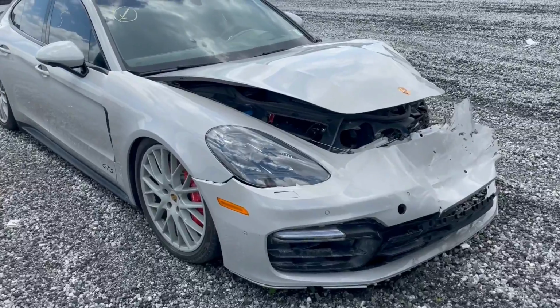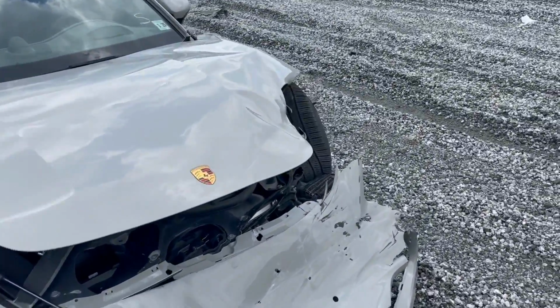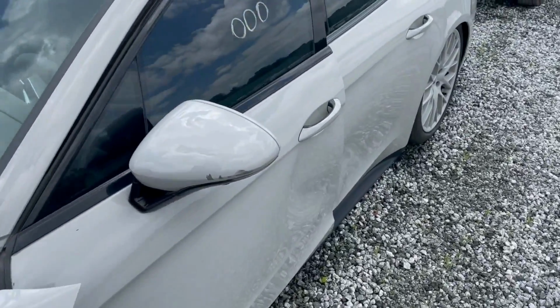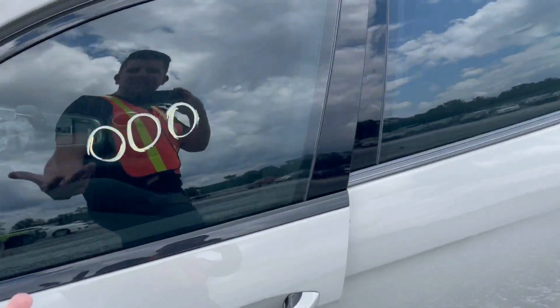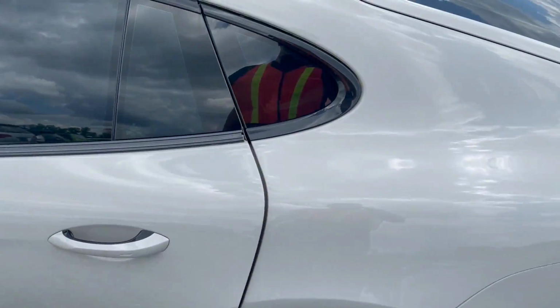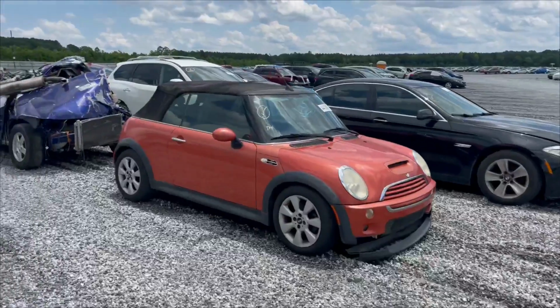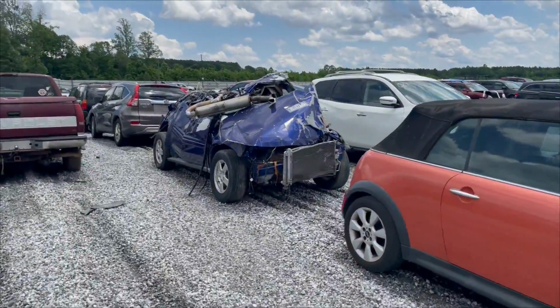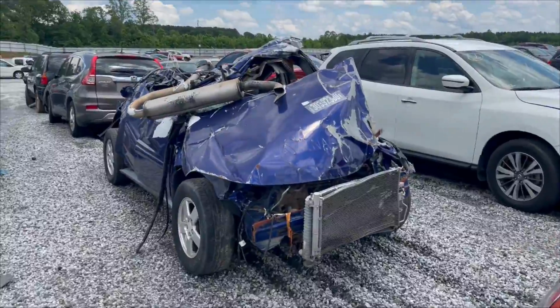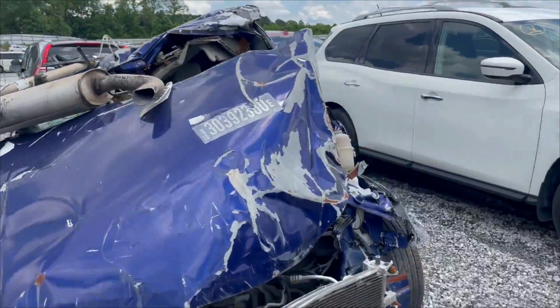No thanks. There's that crazy Porsche again. I think we've checked this one out already before. Still hasn't sold. Man, I love the color on it though. It's like that primer color or something. They definitely did a great job finding that right mix for it. Looks sweet. Dang, what happened to that car? That looks really bad. When you can't even tell what kind of car it is, you know that damage is bad. I guess it's a Chevy.